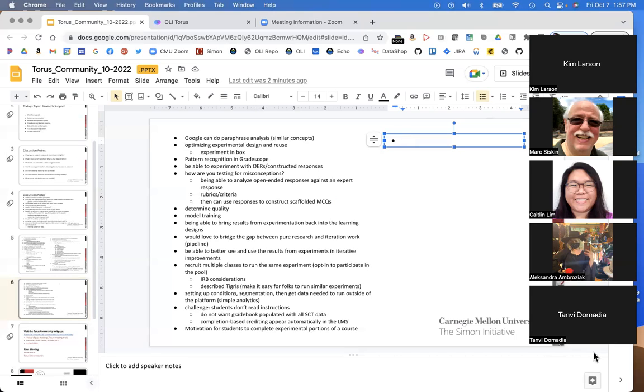Even the definition of completion, you can within the system, for both research and for course evaluation purposes, say, well, I'm going to define completion as having achieved a certain percentage of these questions, right?